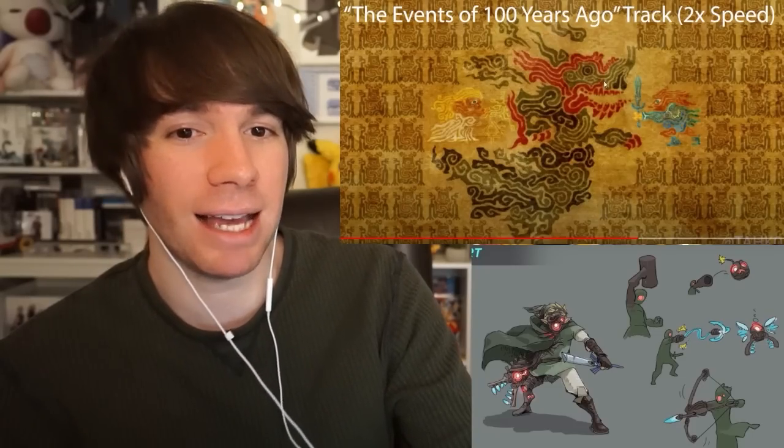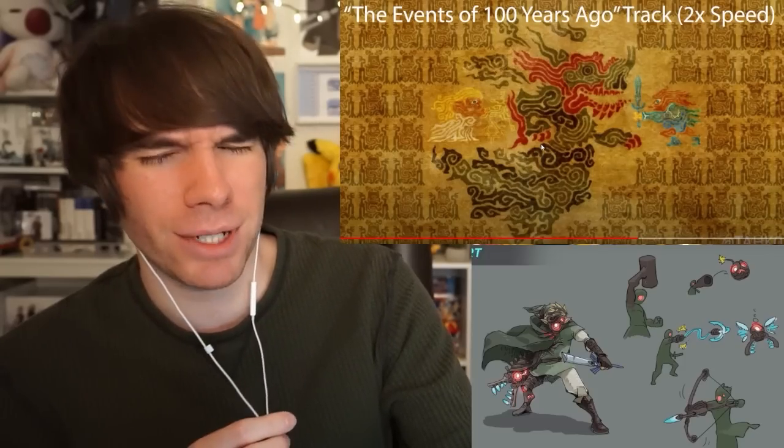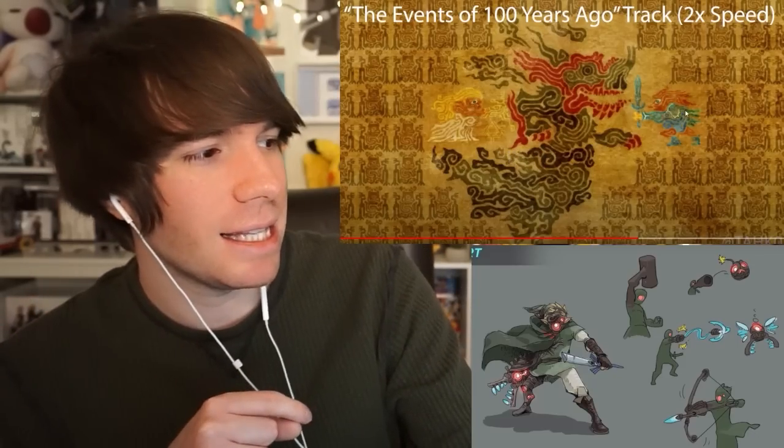So we either go back in time to recreate this, or we're recreating this in modern day, which I think I feel a little bit more comfortable about. Although I think we might still travel back in time, like at the end is the twist or something. Why does this Link have red hair?